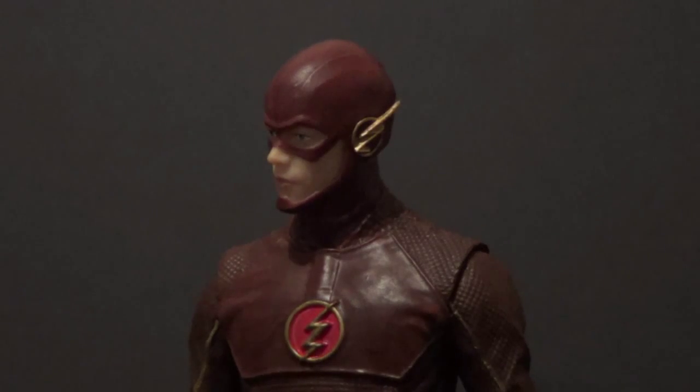Today's review is over a very cool figure, probably one of my better DC Directs, well, DC Collectibles nowadays. It is the DC Collectibles Flash from the CW series. Yeah, he's very, very cool. You know, first figure in the Flash line. It's just like the Arrow line, but you know, Flash, swag.